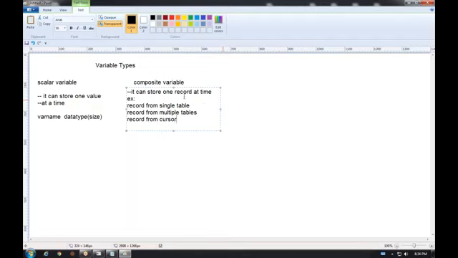So how to declare a record type variable from a single table? Listen carefully. Here, variable name, table name, percent row type. A record from multiple tables: variable name, type name. You will see each and every one, don't worry.